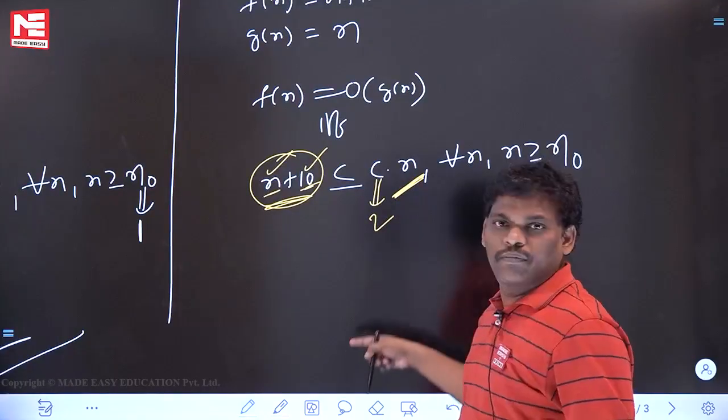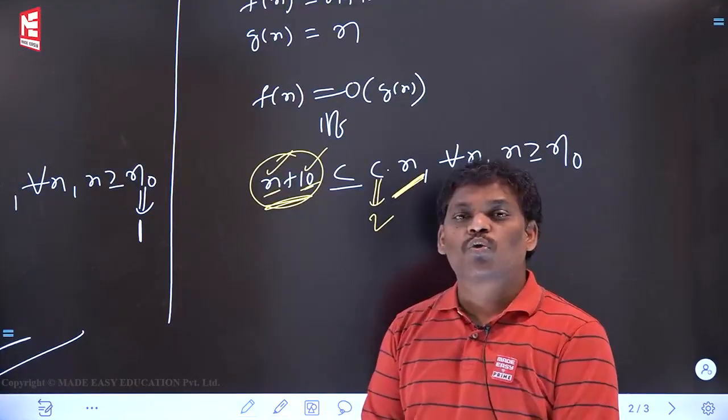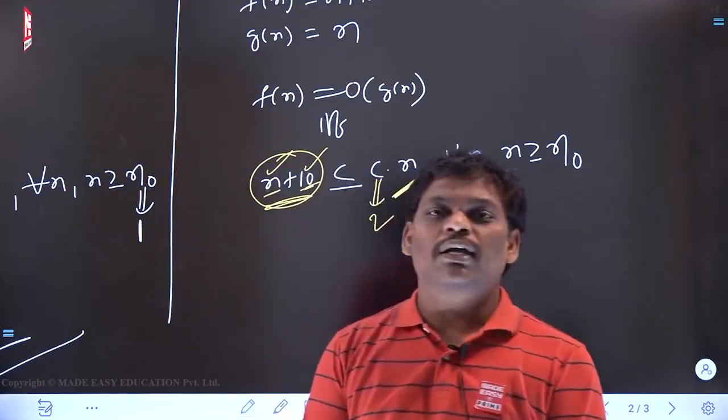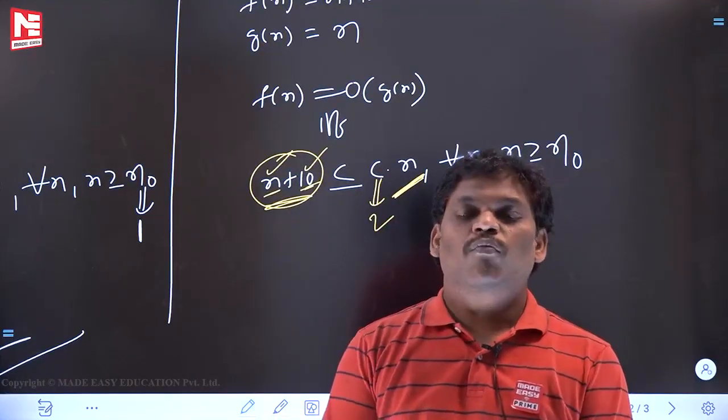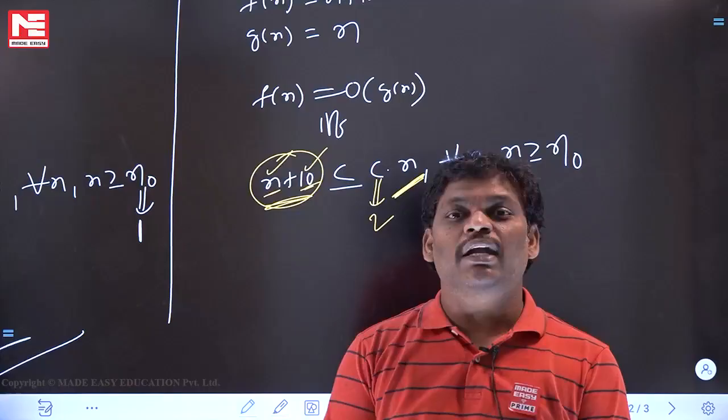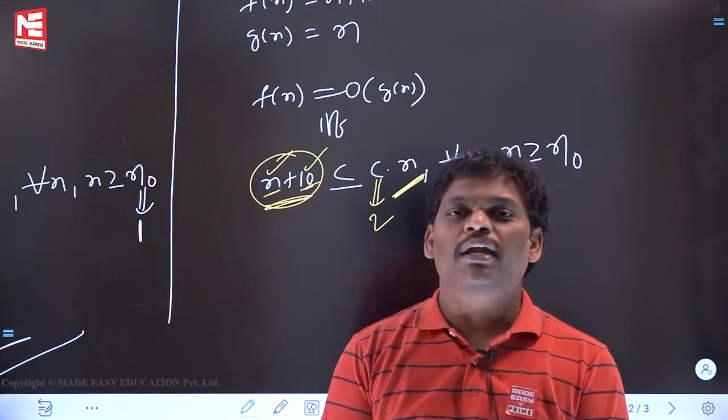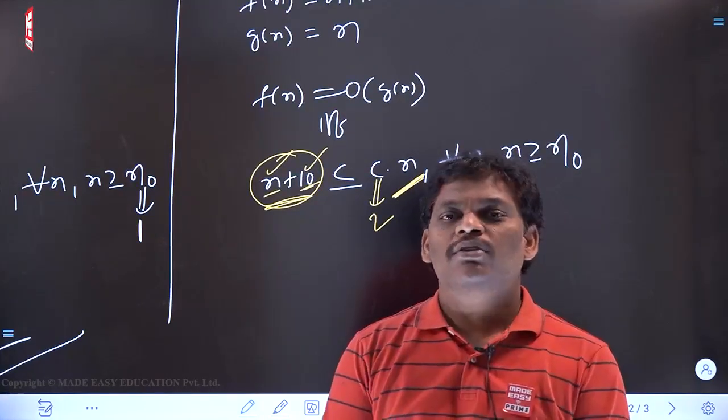N plus N is bigger. Can you help, what is the meaning of big O? To prove, the right side must be greater or equal after taking C help. What is the left here? N plus 10. What is the right here? N. I want to prove bigger, but unfortunately the right is going to be the smaller thing.